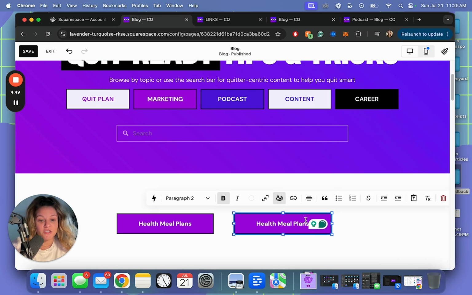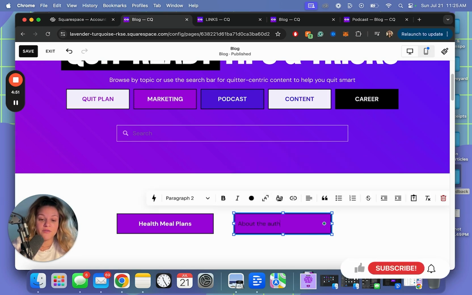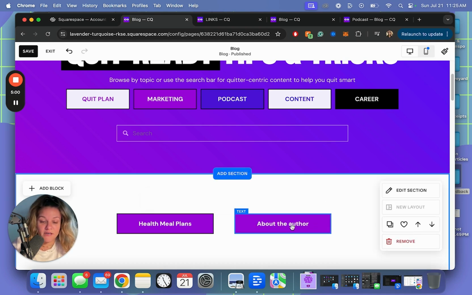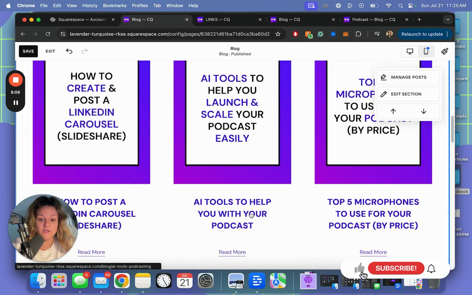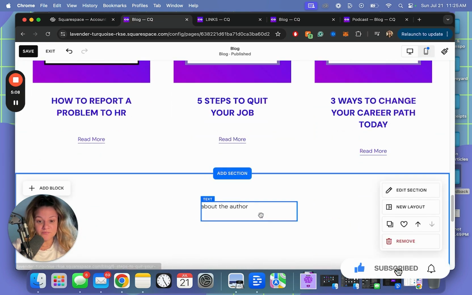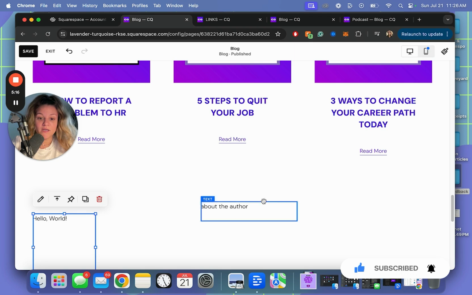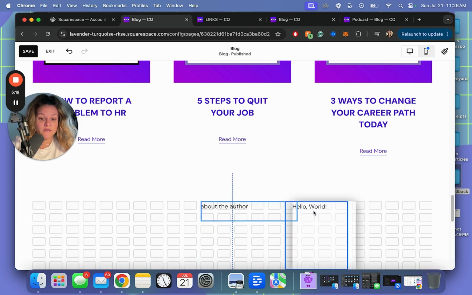So we're going to change the text. Let's say about the author. Again, same thing you would go about before, making it all pretty, choosing it to your liking, centering it how you want. Now the next point is we have to add a code block, and we also have to divert this link to said code block. So essentially, you're going to go down to the about the author section, and you're going to add code. You're going to click that, and put it in right next to it.